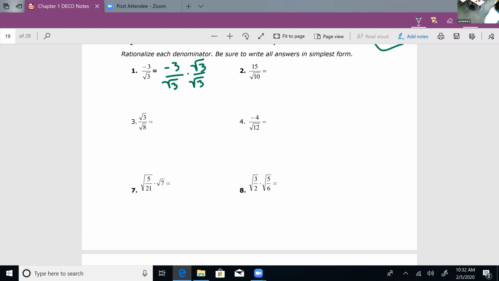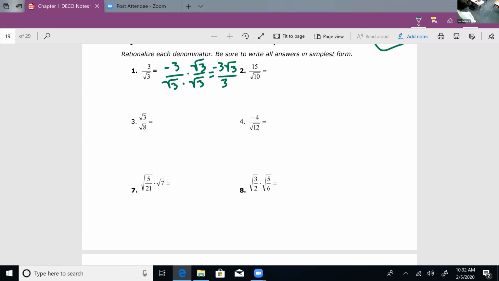Okay, so if I multiply straight across, what's my new numerator? -3 times the square root of 3. Now what's going to be in the denominator? Just 3, because if I'm multiplying the square root times itself, it makes the square root go away. Now, am I done? Or can I do anything else? I have -3 square root of 3 divided by 3. What's outside? It's just going to be a negative square root of 3.